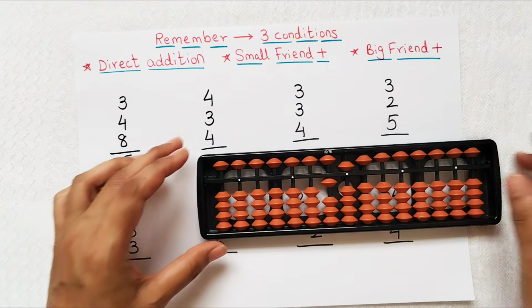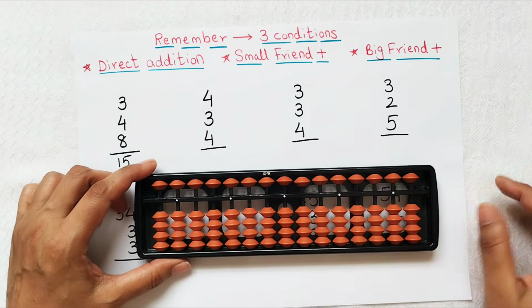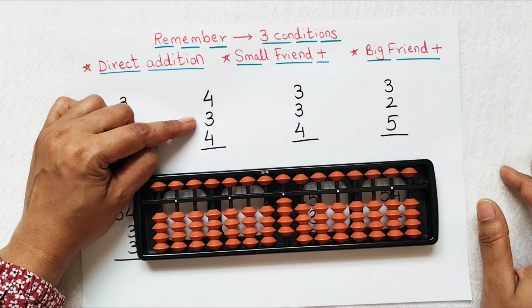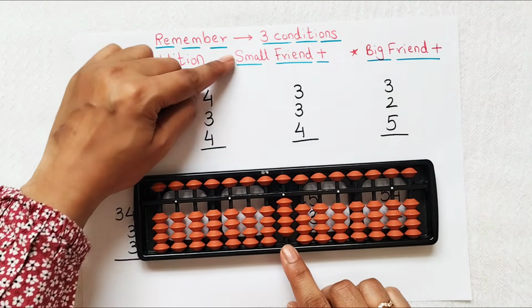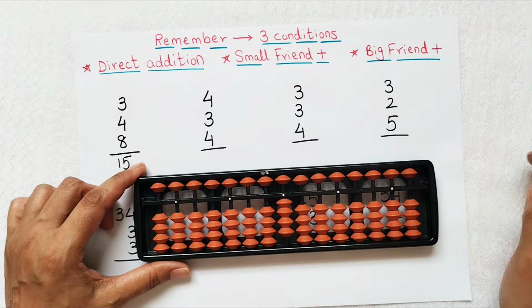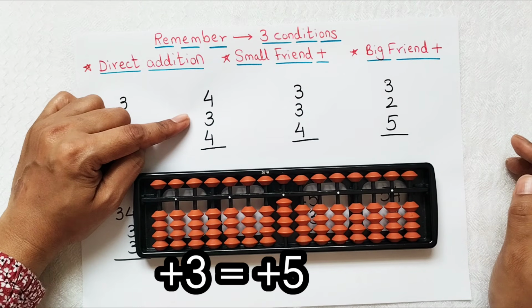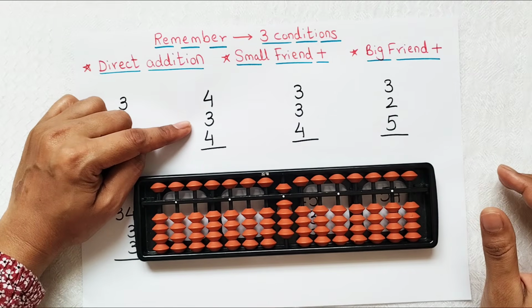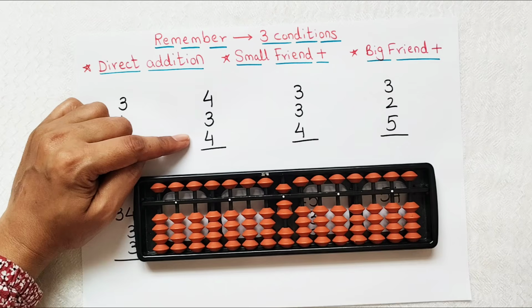4 plus 4. We place the number first, plus 3. Now 3. Direct addition, we cannot do it. Small friend, yes. And number 3. Small friend is add 5 less the friend of 3, that's 2. Add 4. Now again, direct addition of 4 is not possible. Small friend also not possible. So over here we use big friend 4. That is 10 less 6. My answer is 7. Next one.